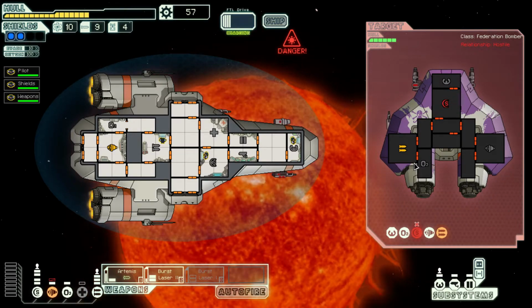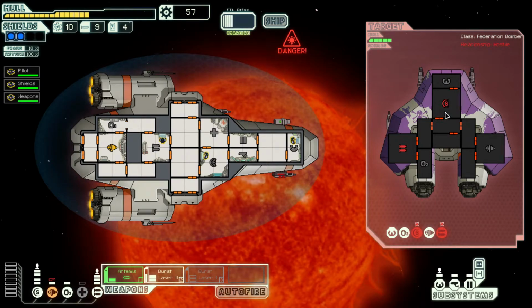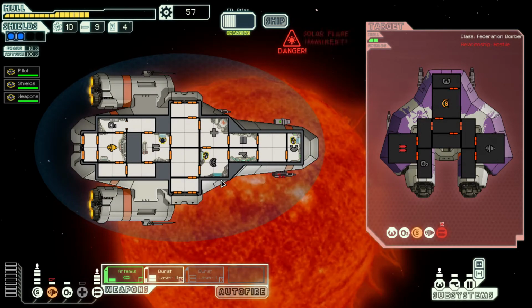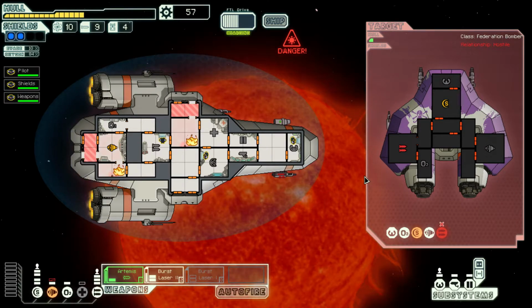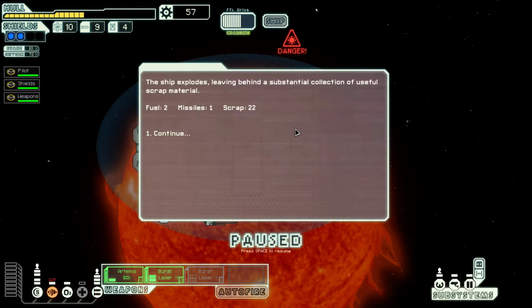Okay, we do pummel their shields, which is great. That is on fire. That's even better. I'd really like to just jump out of here as fast as possible, but we're going to have to deal with this. Alright, I'm just going to immediately evacuate the air in those compartments, because I don't want to have to deal with it. They die by fire, which is good for us.